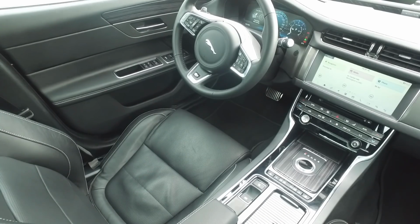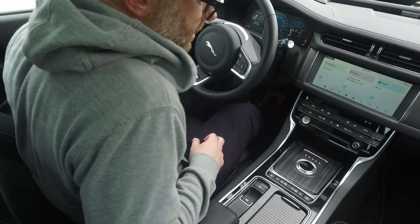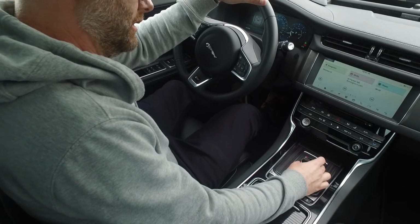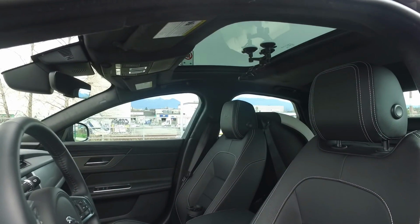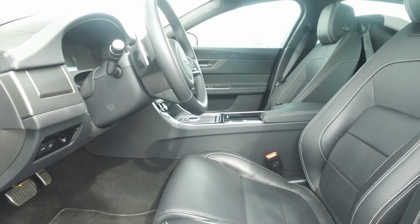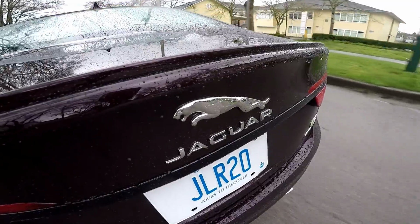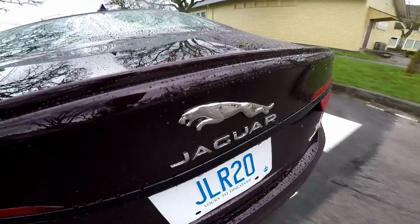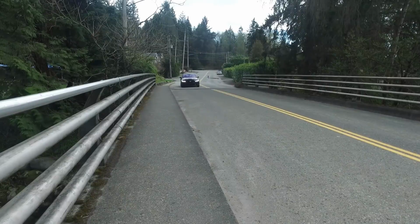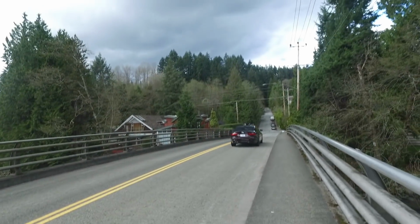Now, back to that fit and finish I was mentioning. Take a look throughout the cockpit here. I love this gray wood inlay, and the shifter for the transmission is awesome. It feels techy and special in how it raises and lowers when you turn the car on and off. The sunroof is bigger than others, so I appreciate that, and all the options you'd expect are here, including all the driver's assist stuff, like lane keeping assist and blind spot monitoring, self-parking features, which all work really well and were easy to use, and a very good-looking infotainment system, which we'll talk about more in a second, but there are some things here that I don't love.